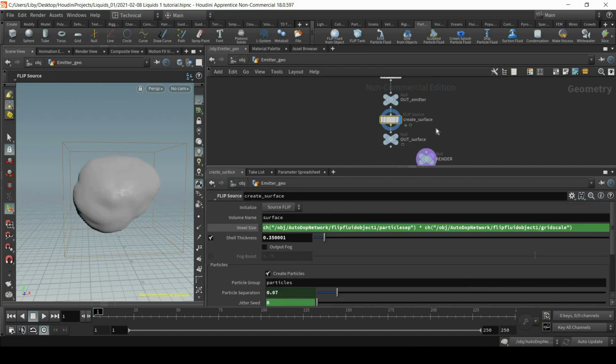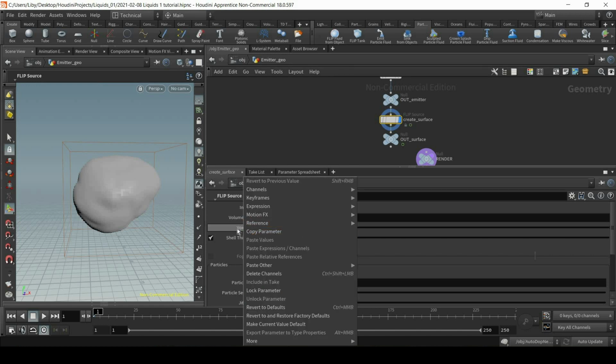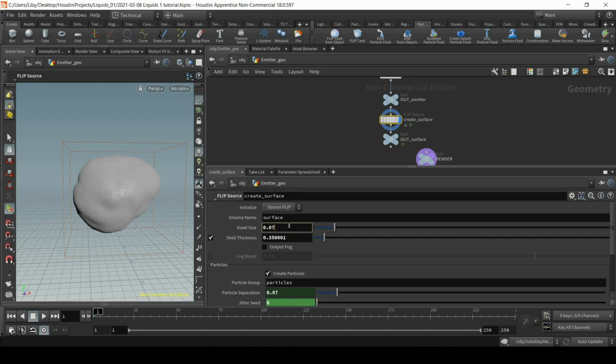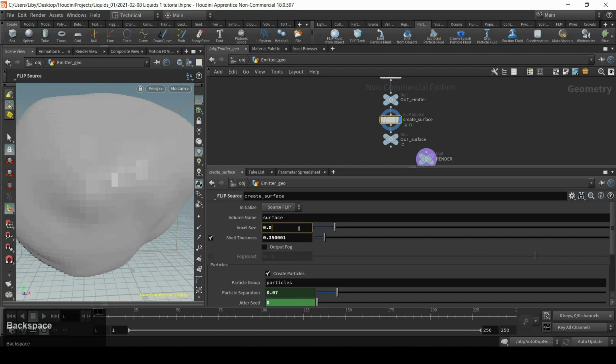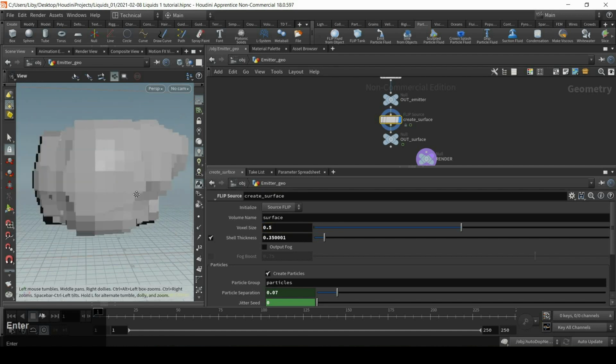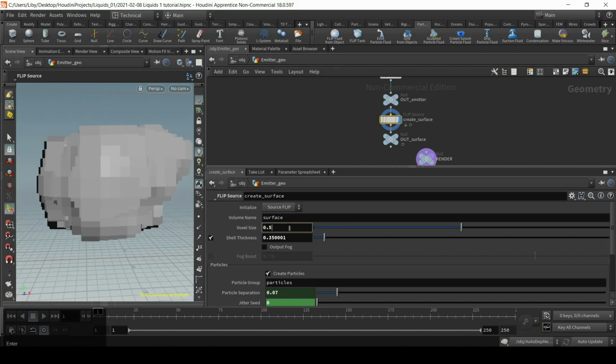All right, let me go back to our emitter. This will change automatically when you change either particle separation or grid scale, but you can also adjust this value manually if you want to. You just right click on where it says voxel size and delete channels, and now you're able to adjust this value manually. And you will see that when I increase this value, we have fewer voxels, so lower quality.